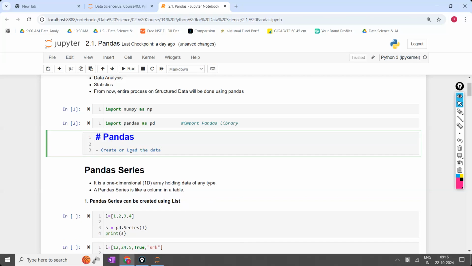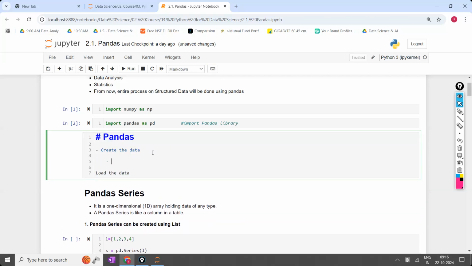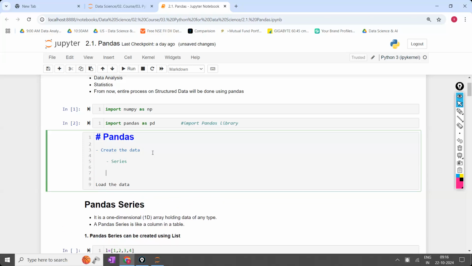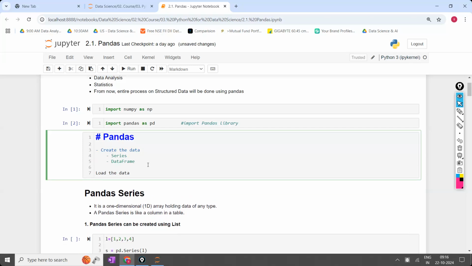First, let us see how to create the data. In how to create the data, two options are there. One is called series, second one is called data frame. So for creating data, we are using the series and the data frame.